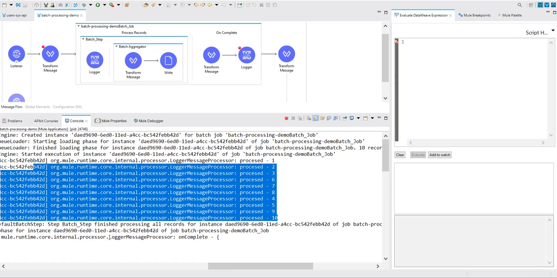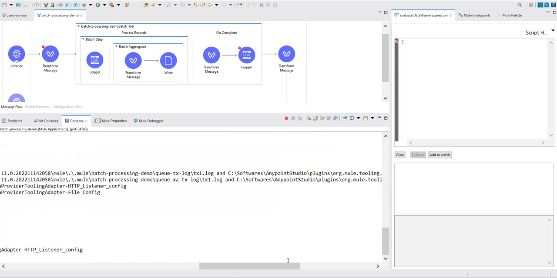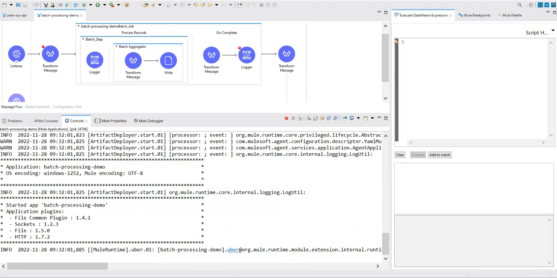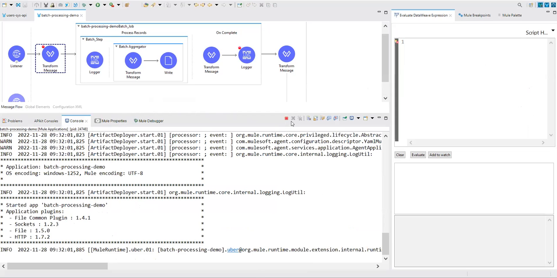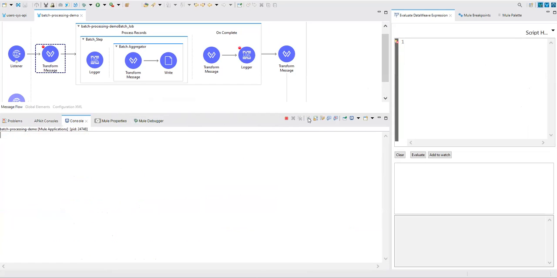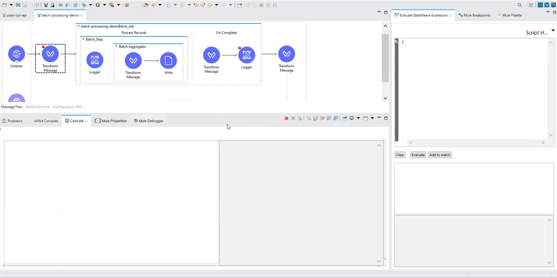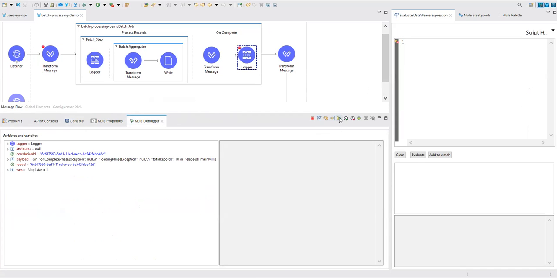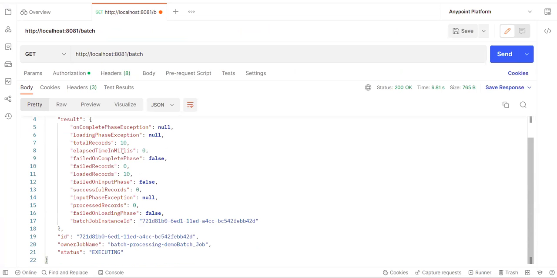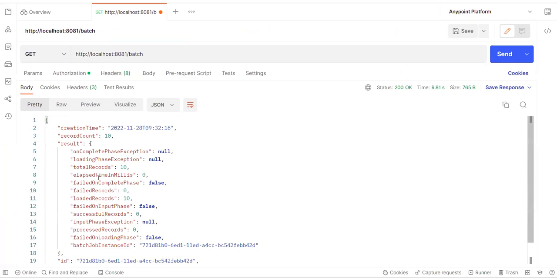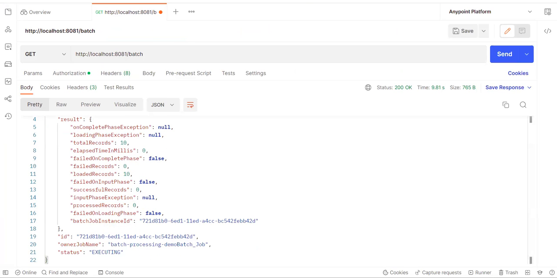Now let's have a look at it. Okay, it's deployed now. Let's go ahead. It's waiting for my input. Let's go to the Mule debugger. Hope you are very clear now. Okay. Yeah, I got it. Let's go ahead. Logger on complete. It's waiting. Done. JSON output properly. Because in the last run also, I was not seeing any error with my records. Then I thought, where were my records lost, right? Because of the file name.